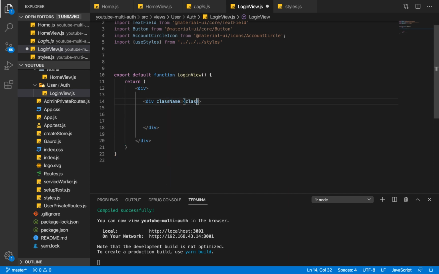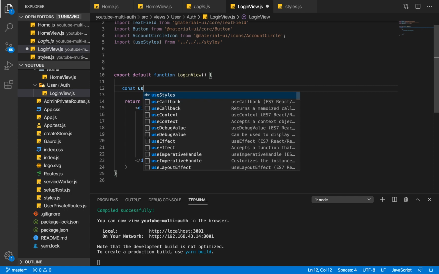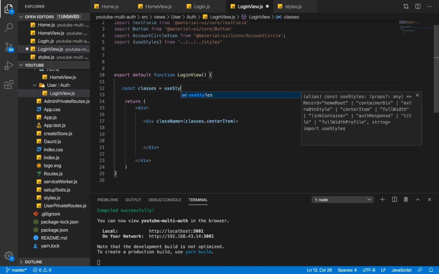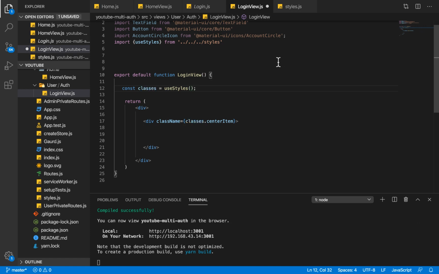This is going to be classes.centerItem, and I'm going to create an instance of useStyles within our function, so const classes, which will be equal to useStyles.